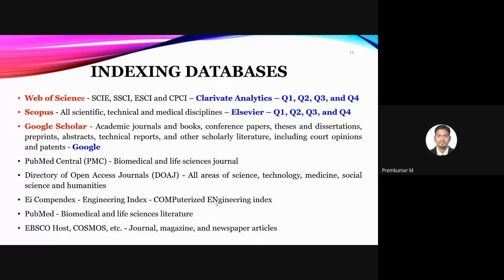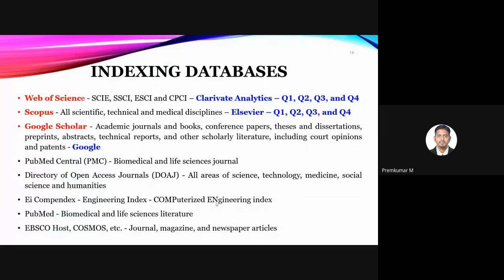And in that also we have different quartiles like Q1, Q2, Q3, Q4. If you have one paper in Q1 SCI, then definitely the value for you is more than anyone else. So that's what we people have to focus on nowadays, quartile one SCI journals. I'm not saying it is easy, it's tough. But if you have at least one paper in Q1 SCI, then obviously the level of your research will be another aspect. Then apart from that, in the Web of Science itself, we have ESCI and CPCI.